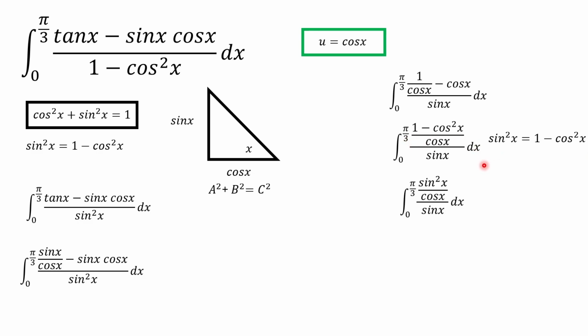Just like that. And now we just need to be a little bit careful with our fractions because we have two fractions, but this is sine squared x over cos x all divided by sine x, which means that we can cancel out one of these sine x's with the sine x down here to make it sine x over cos x, which is just tan x. And some people may just know that this integrates to ln sec x, and if so, feel free to skip to the end of the video to see the solution. But just in case you don't know, we can go through it together.